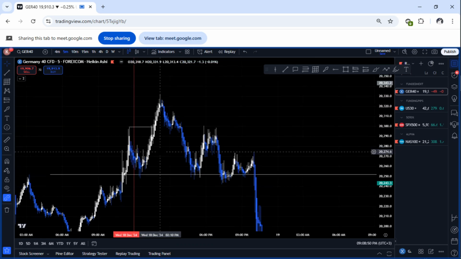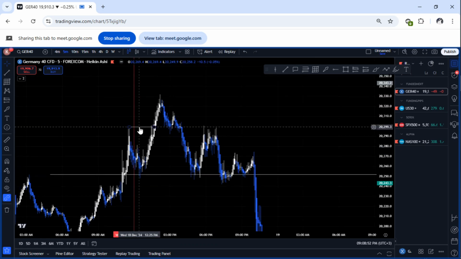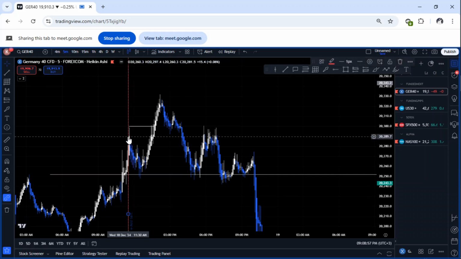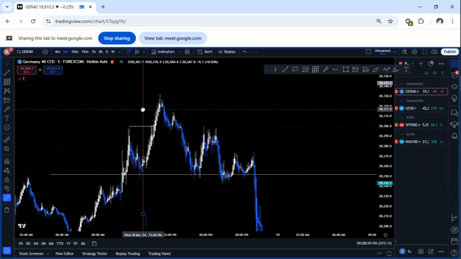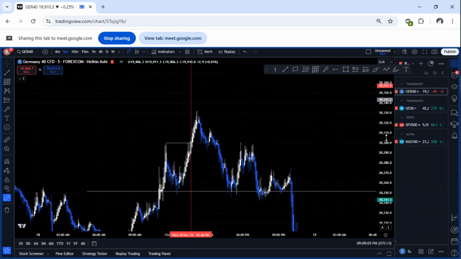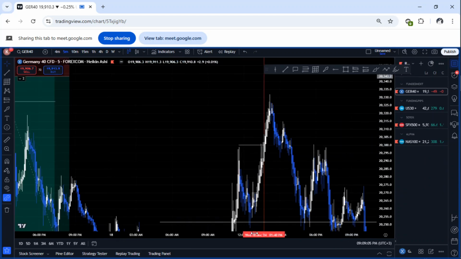Then I wait for the second one. This is the high of the previous 4 hours, by the way. This one here. And then the momentum is still on our side, so we just relax and wait for it to be raided, and then patiently we wait for a double close while still obeying the last hour rule.